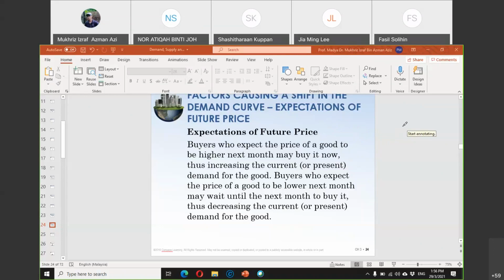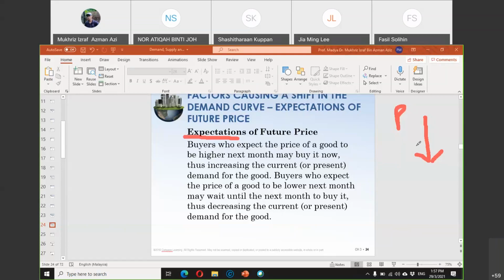So in May, certain commodities, certain items might become more expensive, not cheaper. Or maybe certain items become cheaper because of a sale, a sale for Hari Raya, for the Eid celebration. So for example, let's say you expect that the price will go down because you're going to have some sale, maybe an end of the year sale. If you expect the price to go down in the future, let's say 2 months from now, you expect that a certain item that you want to buy could go down in price.